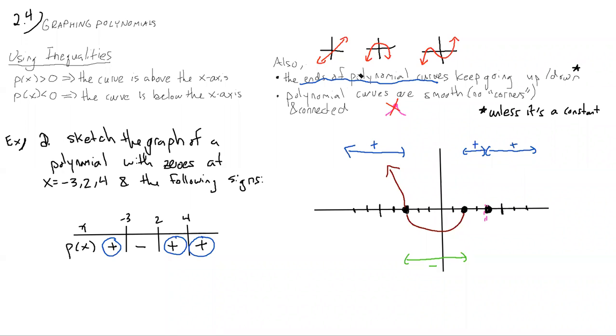So the next thing I'm going to have to do, and this is what I'll typically see, this is the most common mistake, and it's a fairly natural one to make, because usually you realize you have to connect the dots, you have to hit the zeros. Most people are good with that. So we have to hit the 0, and so you do it in this nice smooth way, and then we hit that 0, and then normally you want to go through and keep going, but that's a problem because it's supposed to be positive on the right, and so then you'll be like, oh, I have to fix that. So I'll backtrack, and then like, bam, now it's positive on the right.